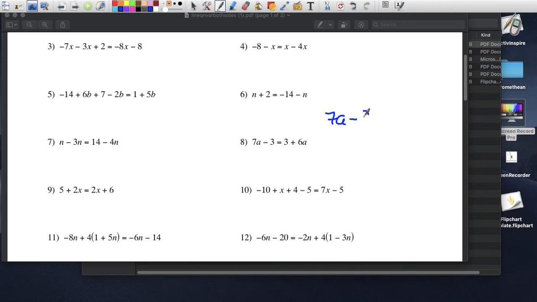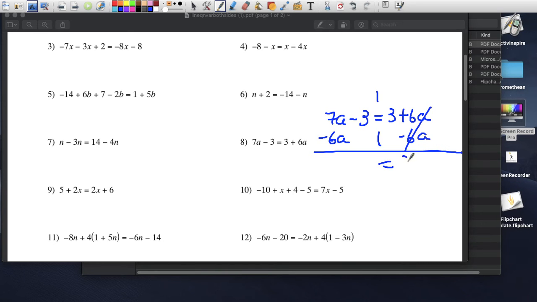Again, nothing different, so it's kind of repetitive so far, but it gives you the right habit of solving the equations in order. Again, two variables, one on each side. We get rid of this one. You can get rid of the other one if you like. So we're going to do minus 6a on both sides. These two go out. 3 comes down. 7a minus a is just a minus 3.